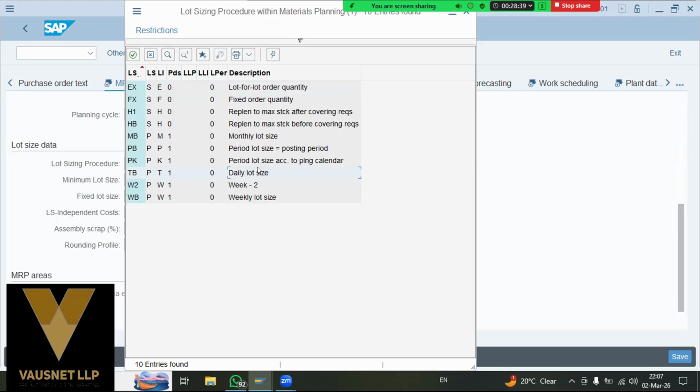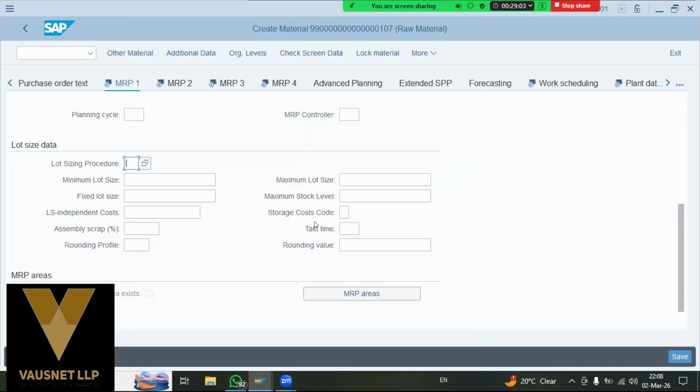we are speaking of the food industry where the product is used like cakes and biscuits are used every day. You cannot actually keep them, otherwise those will expire. So for every product type, there will be a planning type for every material. So lot size basically decides that. Okay. Maximum lot size. What is the minimum lot size? So we can have minimum and maximum. Fixed lot size, maximum stock level, assembly scrap, how much of this processing will lead to scrap, how much percentage can be taken out as scrap.